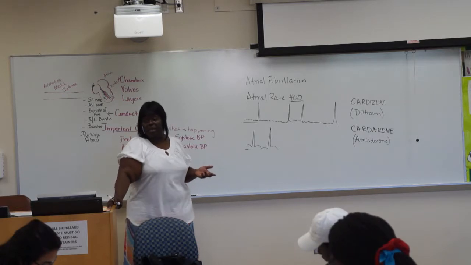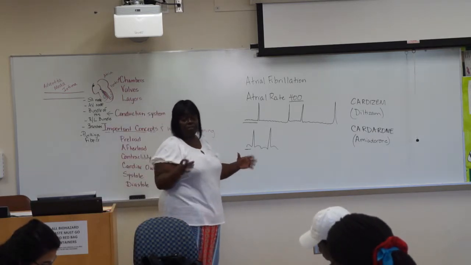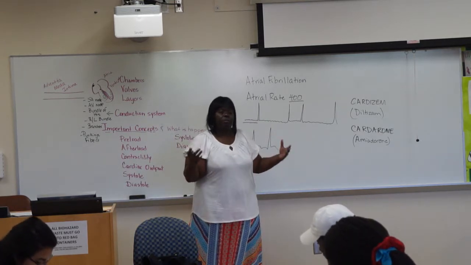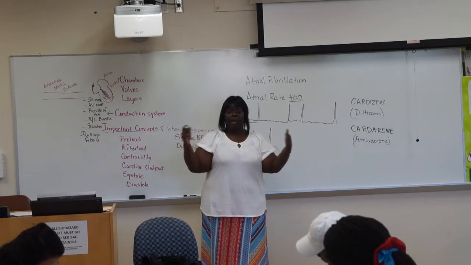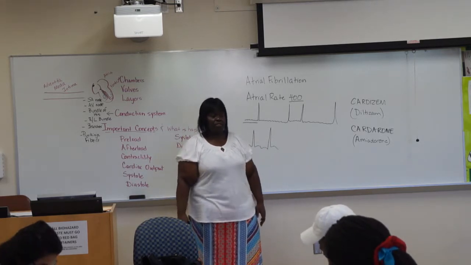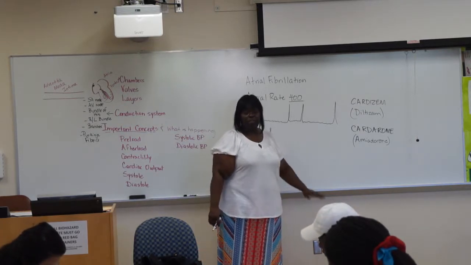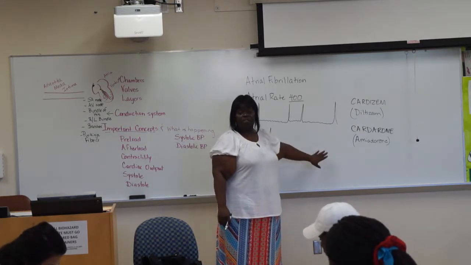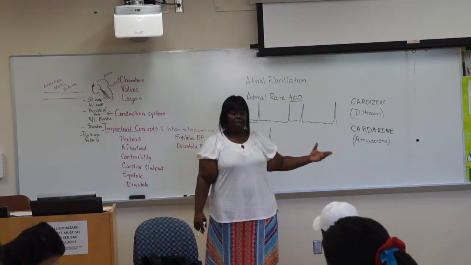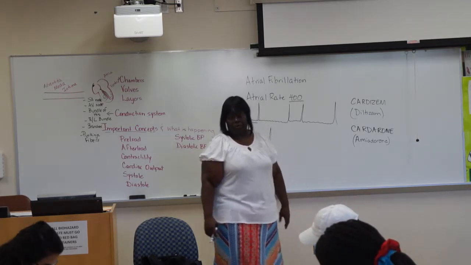So if I'm going to put a patient on this medication, I have to have them in a hospital, have them on a monitor so I can see what it's doing to their heart, to their rhythm, because I can actually keep widening them out till they don't do anything. You got to put them on a pacemaker. So that's the issue that you have. Okay, so it can be one that you see used for atrial fibrillation, but it's never the first line drug. It's usually after the patients come in, this may be the third bout of AFib, and now I'm going to start using this drug. But it's not the first line one.